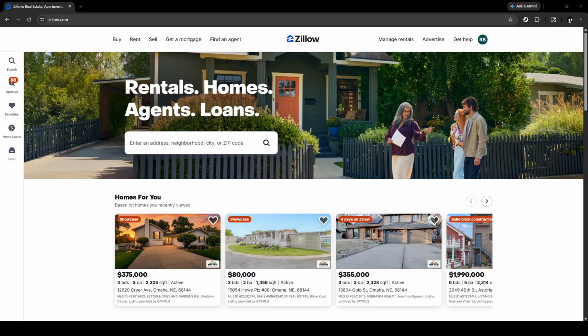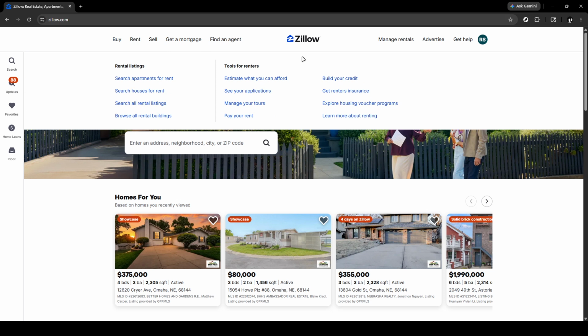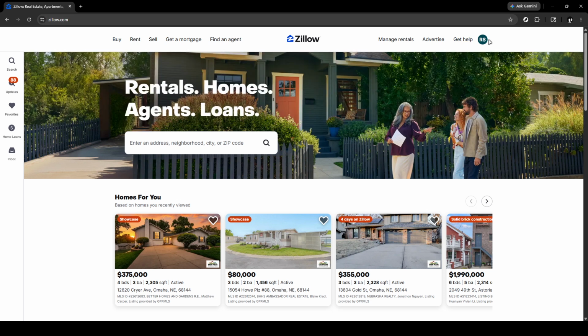In today's video, I'm going to teach you how to share a saved search on Zillow Desktop 2026 guide. First, let's get your search loaded exactly the way you want it. Head to Zillow.com and sign in so your saved preferences and custom filters are available. From your profile, open the saved search you want to share.